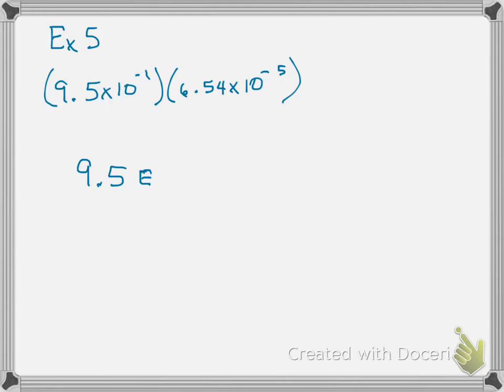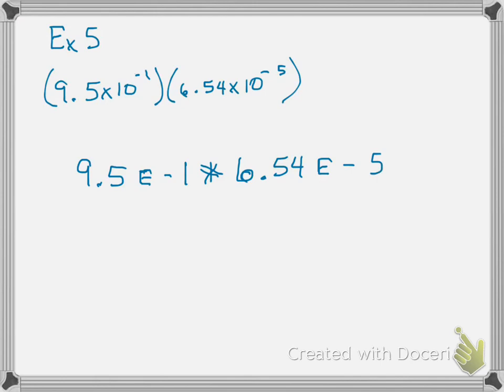The E shows up, which stands for exponent, and you simply have to type in the exponent. You don't have to type in the 10 or the times sign at all. So now you'll hit times because you're multiplying two scientific numbers together, and you'll do it again. You'll type in 6.54. You'll hit the second key. You'll hit the comma key. The little E will pop up, and then you'll type in -5.